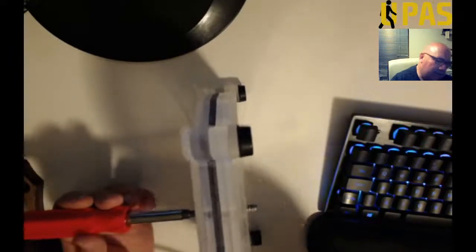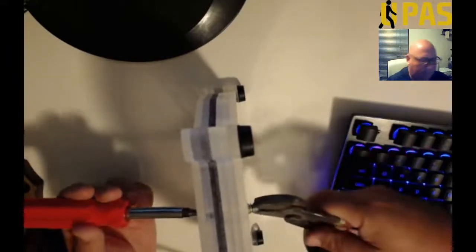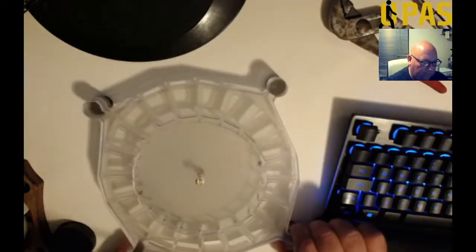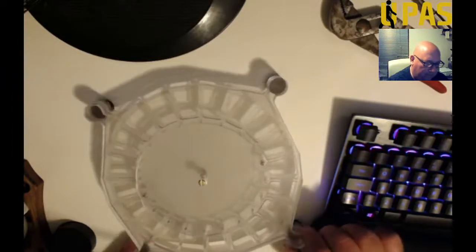Yeah, it's still a little bit tight. Better, but still a little bit tight. So we'll undo it a little bit more. Now I've got a nice piece of magnetic rubber mat to go on this in a minute. I've got to try to cut it out the same shape. My intention is to load this up today with a few surface mount parts off my reels.